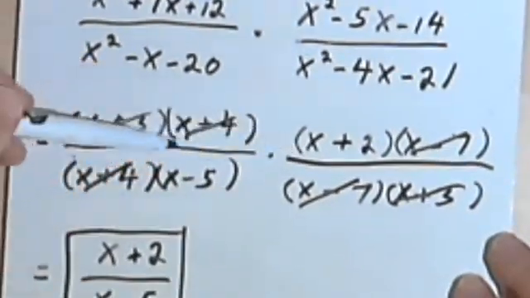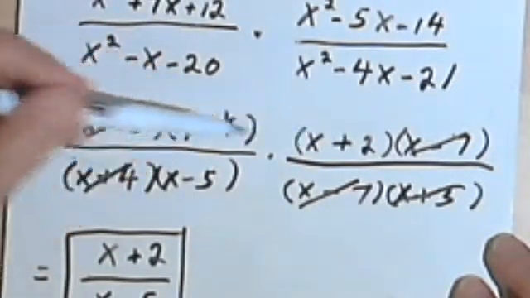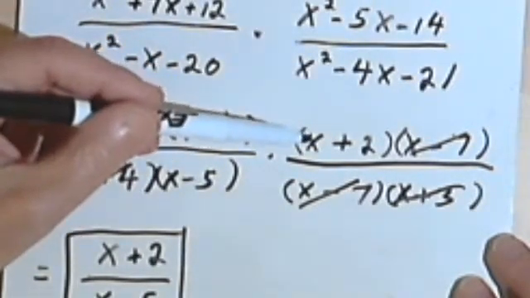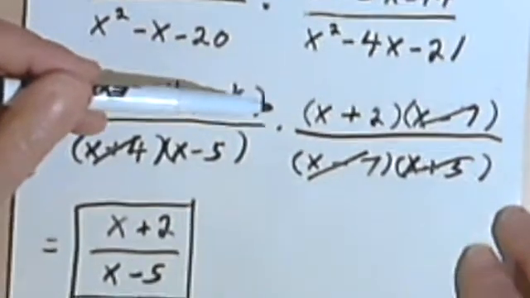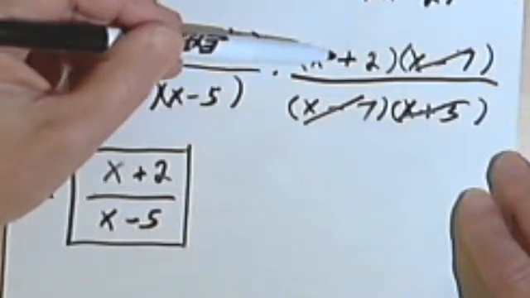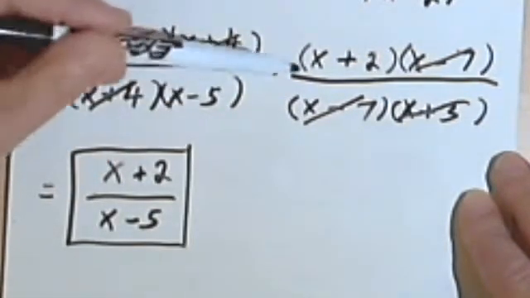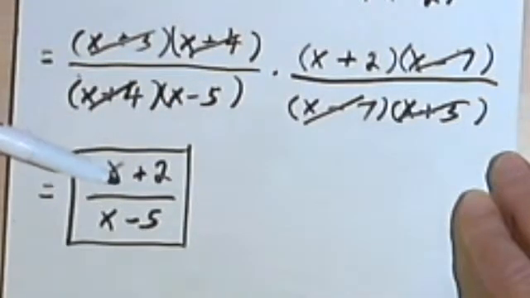And if there's any multiplication to be done, if there was another polynomial here, let's say, I'd multiply that times the x plus 2, but there was nothing to multiply. So I was just left with the two polynomials, one a binomial in the numerator, a binomial in the denominator. They were different, so I couldn't cancel anything else out.